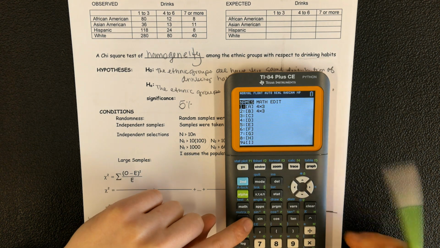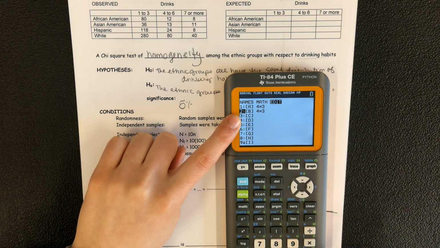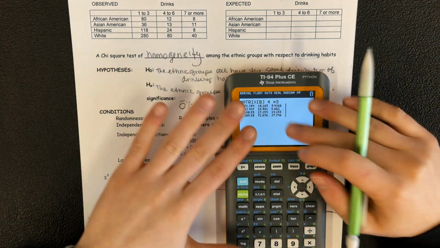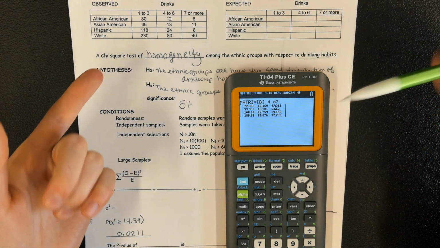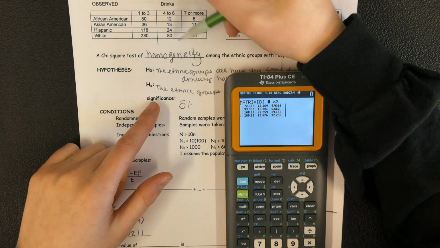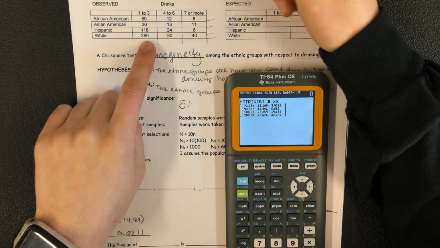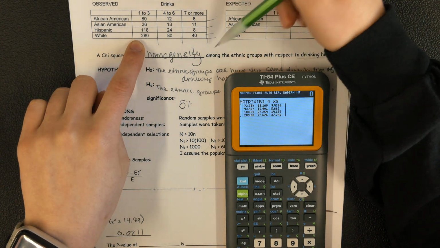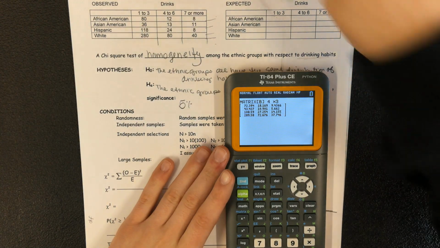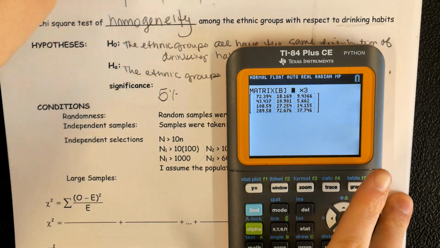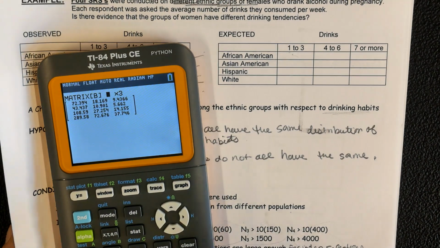But now the cool part is, if you go back to your matrices, click second, hit the matrix button, go down and click edit, and look at matrix B, oh my gosh, they literally just calculated all of your values for you. Before, you would have to calculate all of these margins, and take this margin times this margin and divide it by the total to get the expected value, which you still have to know how to do. But for right now, we can cheat code this and write down all of the values that we have. That is stinking awesome.